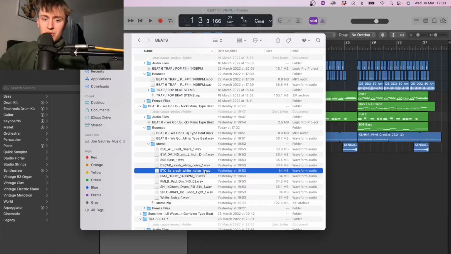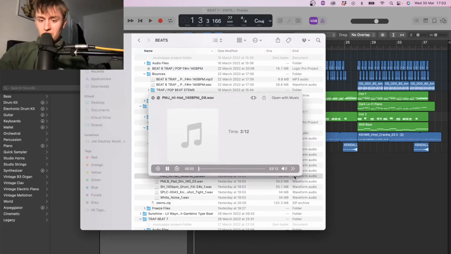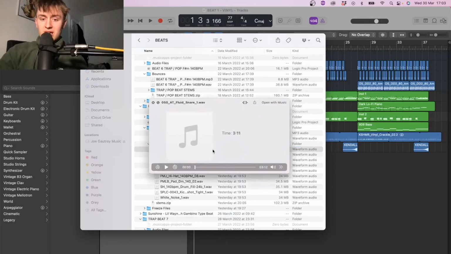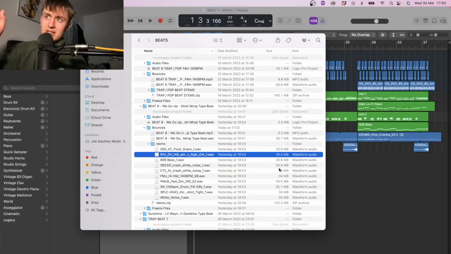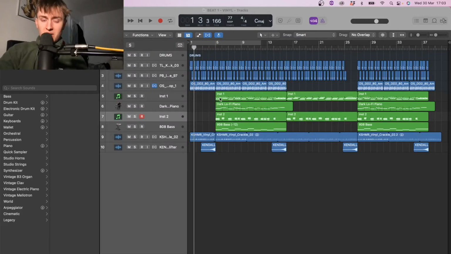Now the thing I want to point out, which you shouldn't worry about, is all these tracks will have slightly different times on them. There you go, 325. The reason is because the audio file starts where the audio is first introduced into the production. So if the production comes in a bit later for the first time, like these 4 here, the silence is cut out, because it's going to bounce straight from the first time it's played all the way to the end. So don't worry about that. When you bring the files into your projects, just make sure they're lined up with the end and they will line up properly.